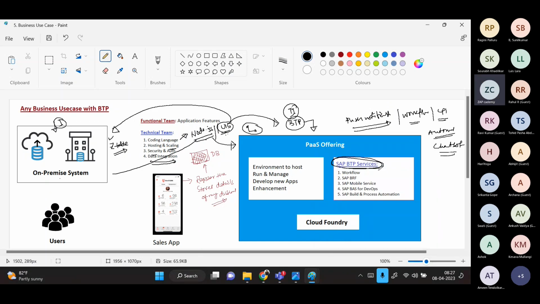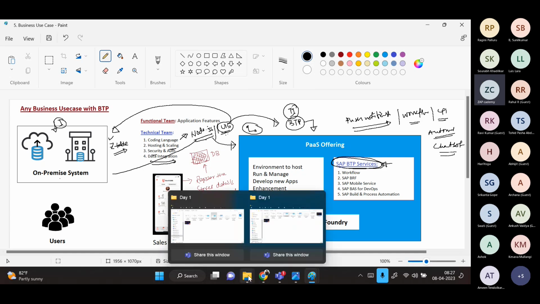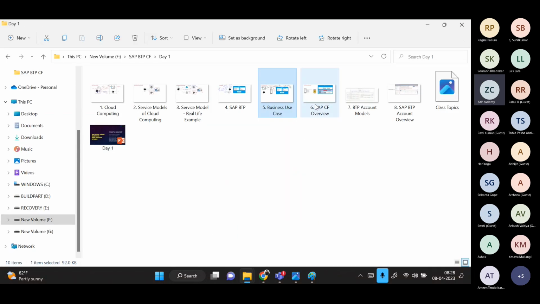So now coming to this one, the BTP survey, as I was discussing, it is not that the application cannot be used in on-premise and BTP. It can be used, but once it comes to the BTP, you would be able to access all the services available on the BTP, and you can use any of the services wisely in your application. So those should be the choices that you can give to the technical team and your architect to choose which mode to go and which mode not to go, what services to use, and what services not to use. Okay. Now coming to the next one.